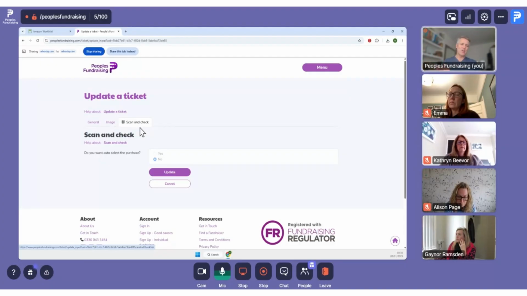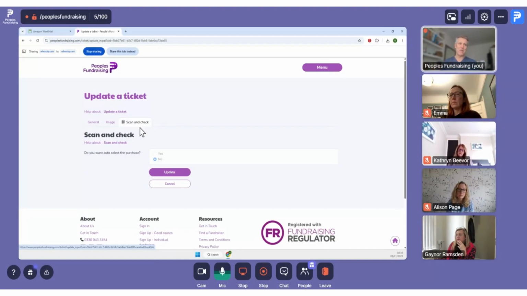And again, at the burger van, the person would take their QR code to the burger van either on their phone or printed, and the burger van can scan the QR code and see that they have 4 burgers. They can check off that the person's had 2 burgers, and then the person comes back another time. The burger van man scans it again, and they check off the last 2 burgers. So scan and check is a really great tool for controlling entry and access to food and drink.